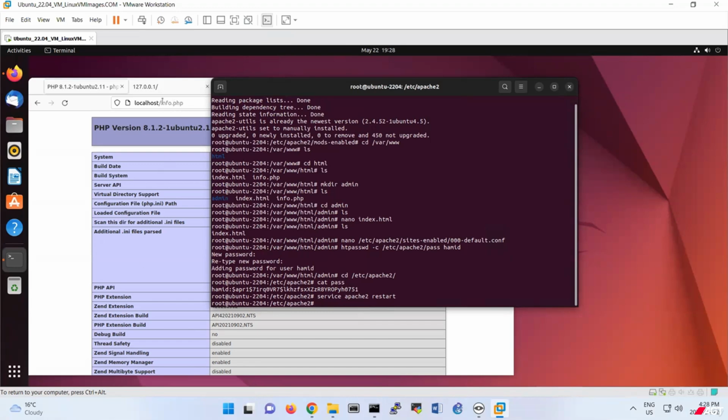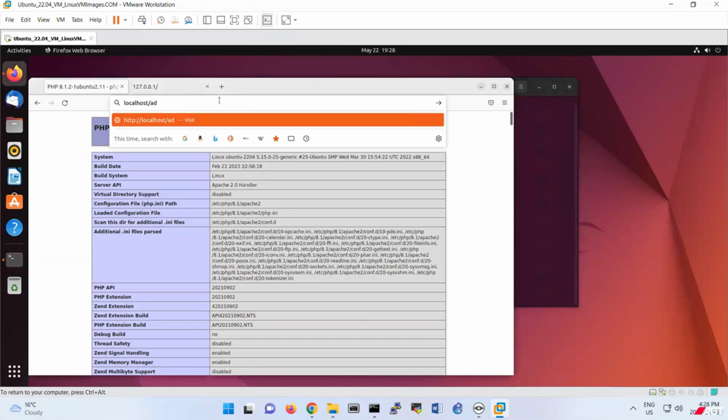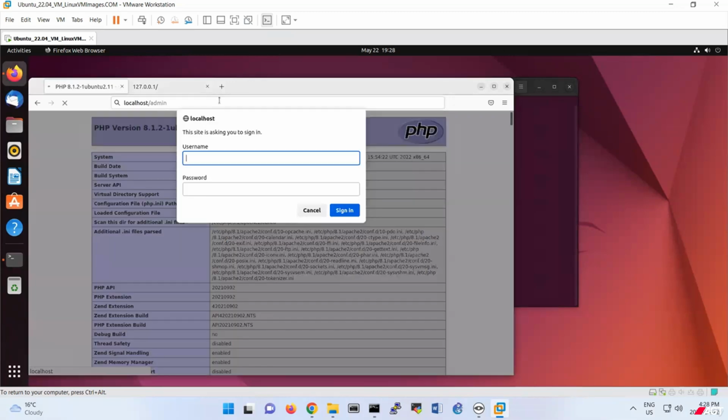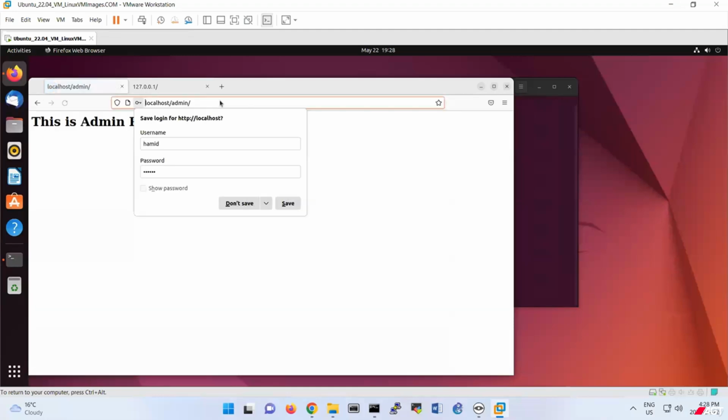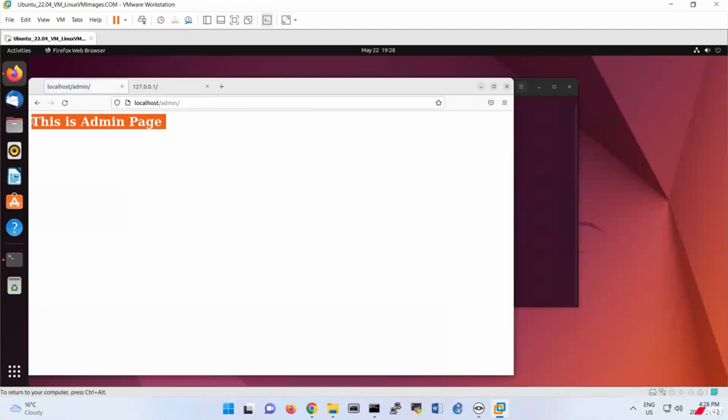Then if you now want to reach your admin, look, it will ask for the username and password. If you put anything else, for example, John and a password, it will not show the page to you. So you should put the right password, for example, Hamid and the right password. Look, now I'm in the admin page.